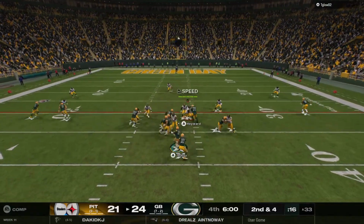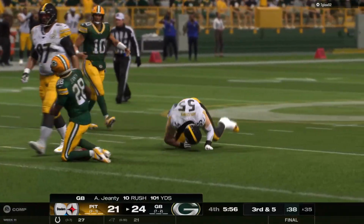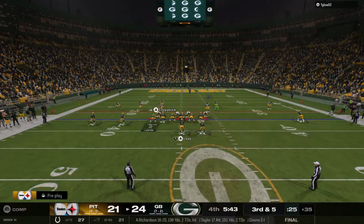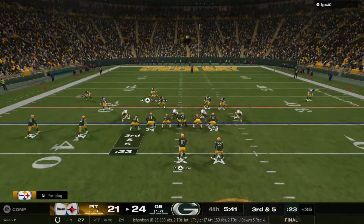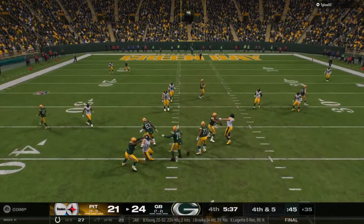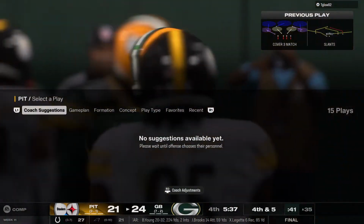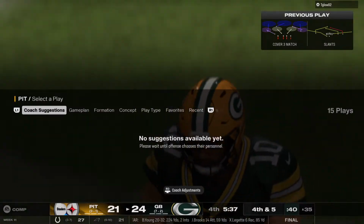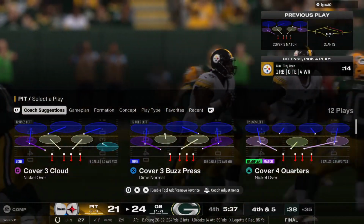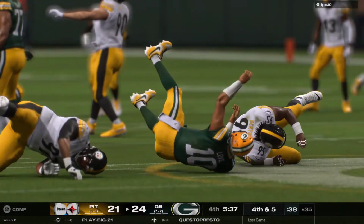What runs do you have in your arsenal that'll work against a stacked box and continue to move the ball? And maybe a measure of revenge there. He's had his way in this one, but this time they get him behind the line. Play fake. Here's Love. And he takes a shot on the release as this will be incomplete. His back has been a dependable safety valve all game, so he went back to him when his first read was covered. Just unable to connect, so the play results in no gain.